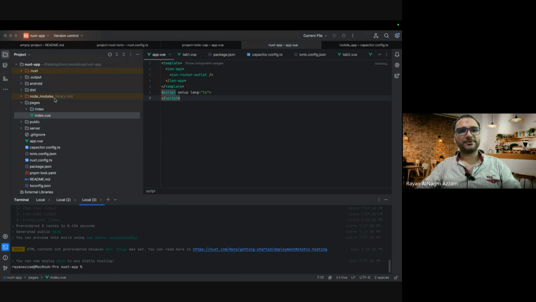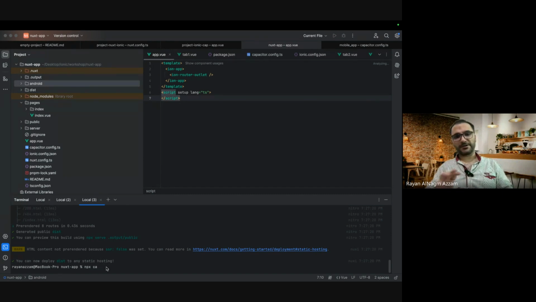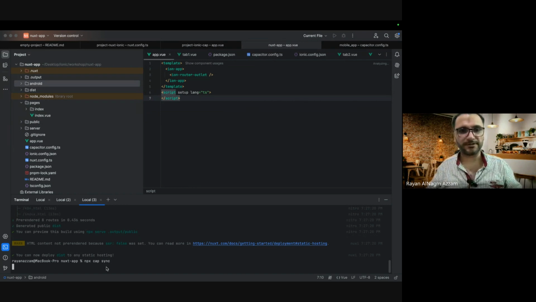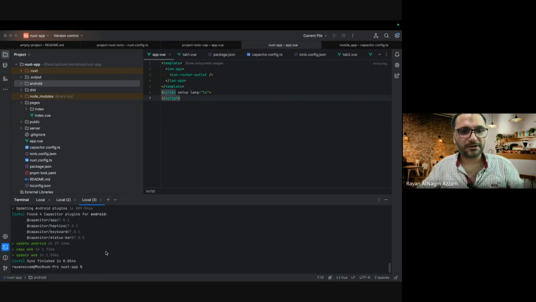Then, as we mentioned, here is the Android folder, so we have to sync the new code to it. Those commands are from the documentation; you have to remember them as I did. Here we are syncing and updating all those dependencies to Android, and now it's time to run it. You can open it in Android Studio, or you can run it directly on the emulator if you have one.